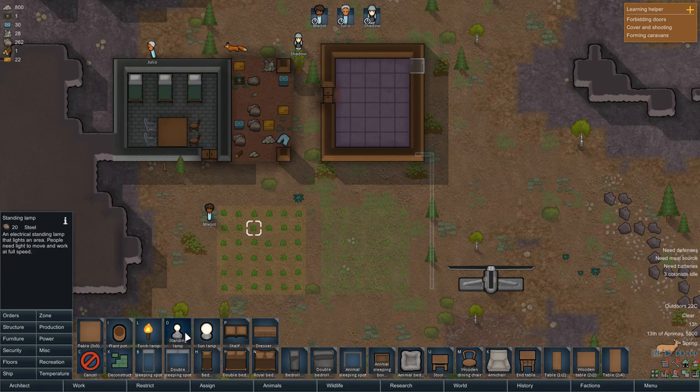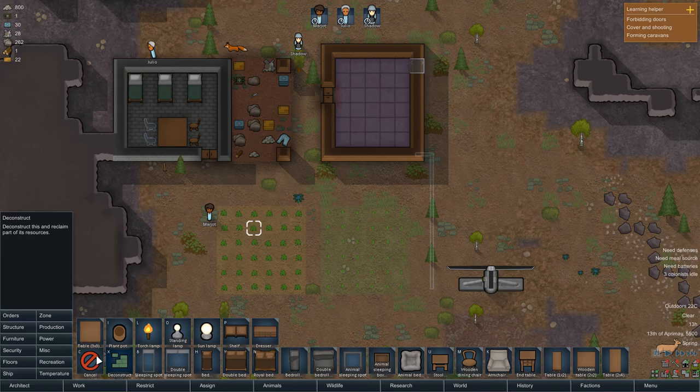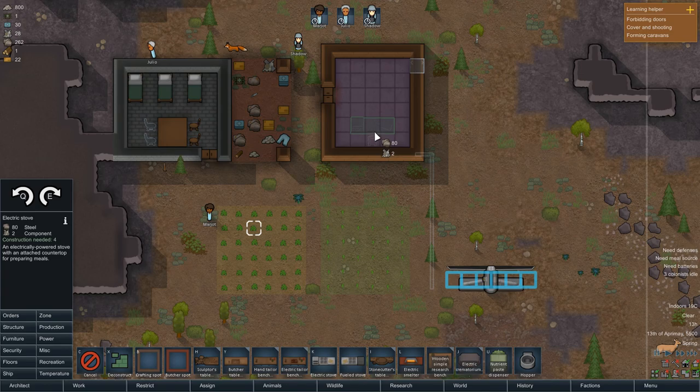80% growth. Because I really need something that we can cook stuff in. But I don't see it. Hand tailor bench. Workbench for tailoring clothes. Workbench for sewing machinery. All right. Electric stove. Countertop for preparing meals. So I guess this is going to be it. I wonder if we can cook inside here. I guess not.